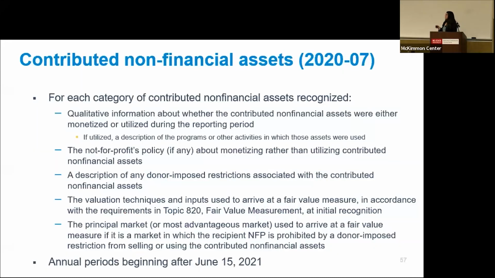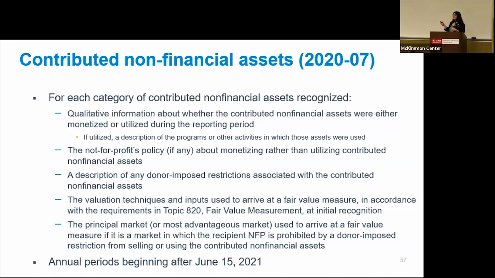All right, so I briefly mentioned, regardless of how in detail you break it down on the face of the financial statements, you're going to have to go into some further detail in the footnotes of your financials with the disclosures. So these have some bullet points in what you're going to need to show in those footnote disclosures. Qualitative information about whether that contributed non-financial asset was liquidated or was it utilized within the university with a certain program? So did you get a building and then you turned around and sold it? Did you get a building and then you turned around and used it for admin offices? So that information will need to be disclosed in the footnote.